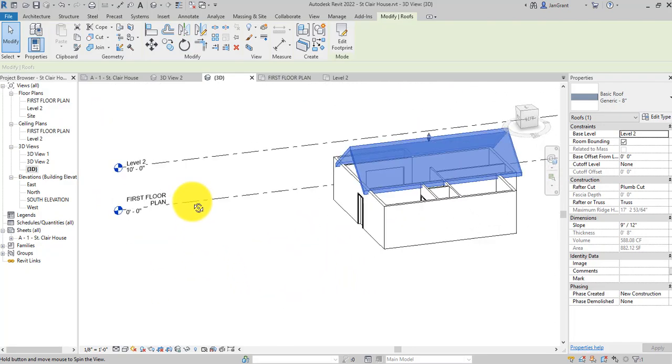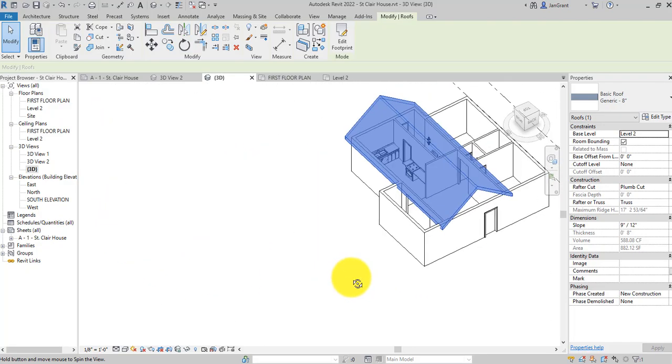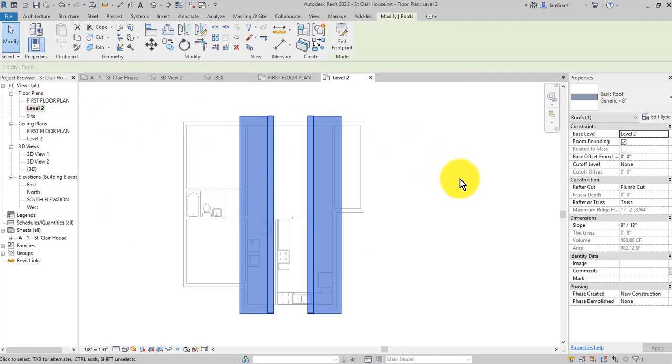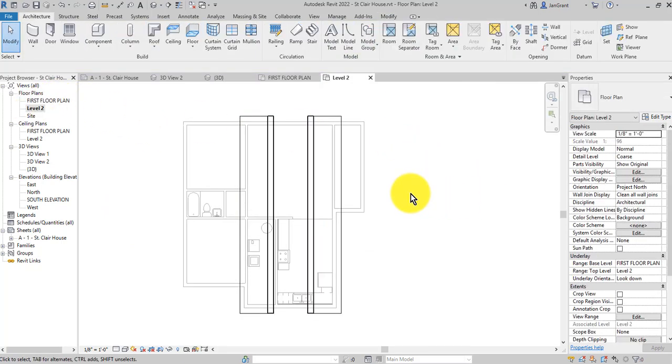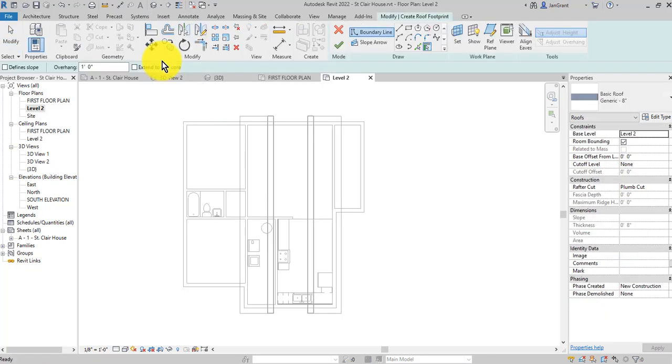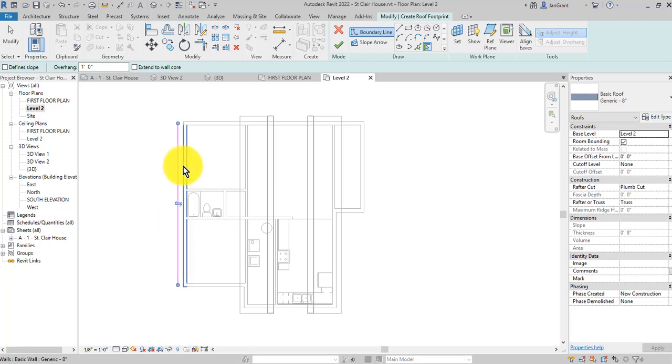So before we start bringing our walls up, let's go back to the level 2 and click in space, and let's do a second and a third roof, and then we'll join them together. So here we're going to go up to roof by footprint. I'm in the second level. Same kind of thing. We're still using the generic 8-inch, except for this end is the gable right here, so there's no slope. But I'm going to put the check mark in define slope so I can get this side and this side, because these two sides are going to slope up and this one's not.